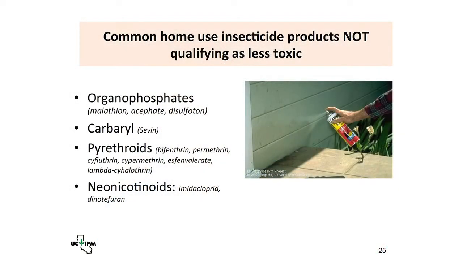But the materials you want to stay away from generally are the organophosphates. Many of these have been taken off the market for home and garden and residential use, but we still have malathion. Disulfoton is actually gone now, and acephate, not too much of it, but carbaryl or Sevin. So these older pesticides, they're there because they kill a broad spectrum of insects. They're also very hard on honeybees, extremely hard on natural enemies. They're toxic to people too, but not as toxic as some of the really older products.